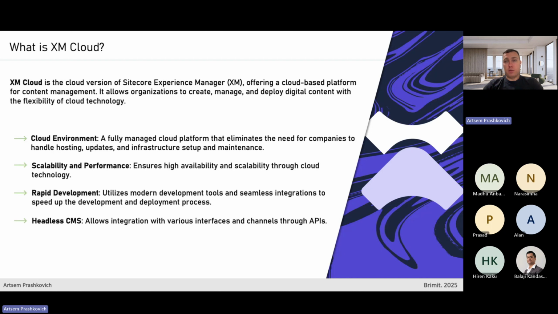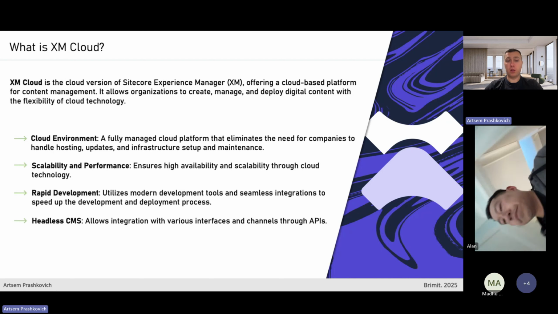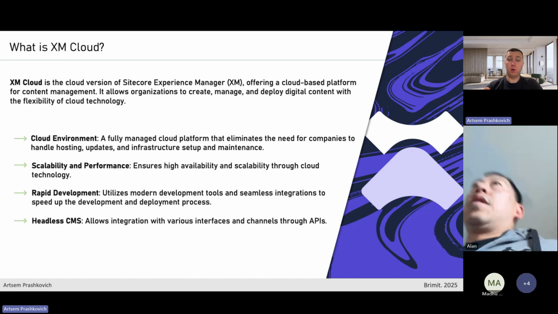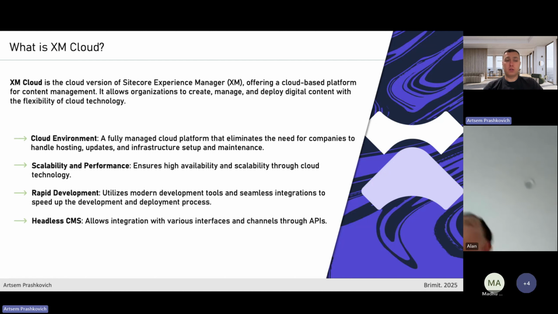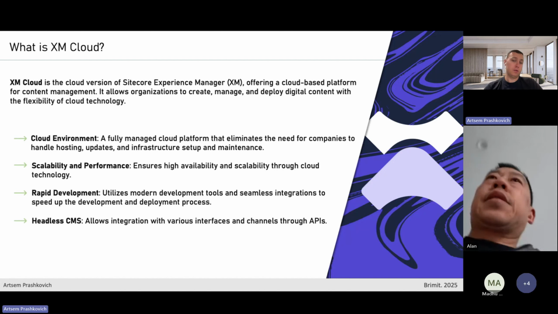Talking about some advantages of XM Cloud, first of all, it is cloud-based, in a cloud environment which is fully managed by the owner of the platform, and XM Cloud eliminates the need for companies to handle hosting, updates, infrastructure setup, and maintenance.